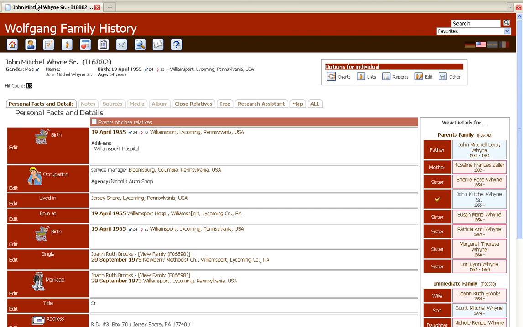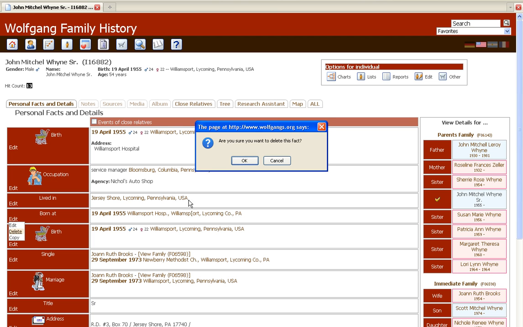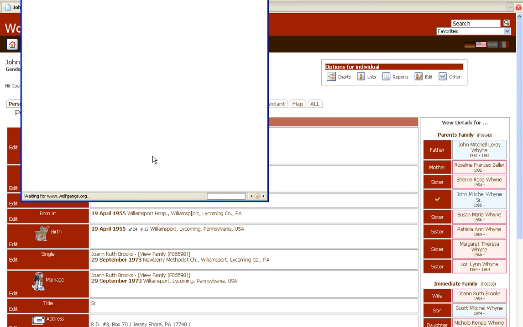All of these things are accomplishing one major benefit for us, and that's cleaning up our database. We have a huge database on the server, and we want to be sure that we utilize it properly. Now we have the place he was born at in the birth event, so we can delete the born at event.